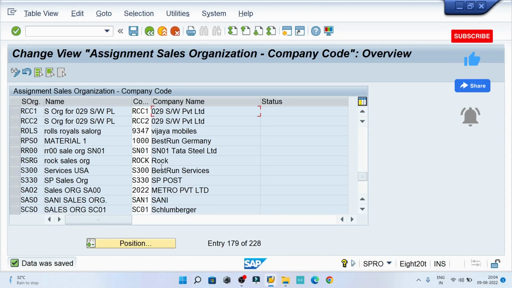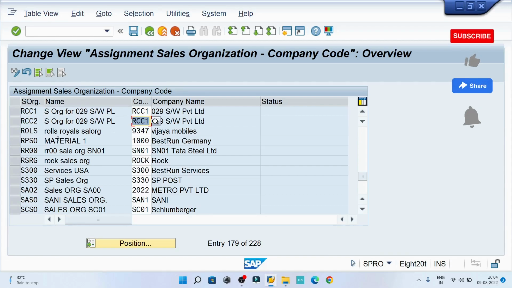Now the interview question: we can assign one sales organization with one company, or maybe one company code can have multiple sales organizations as well. For example, if I change the last entry to RCC1, you can see the system has accepted both scenarios here.